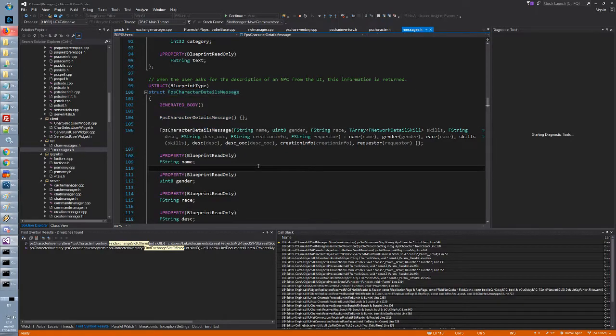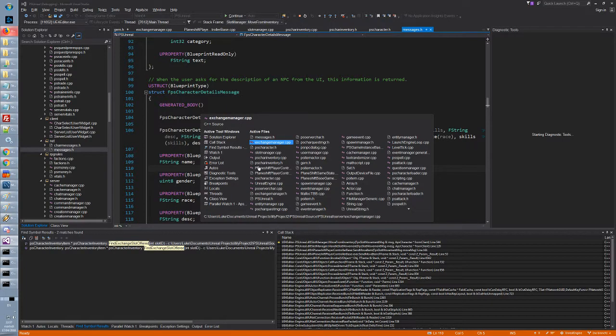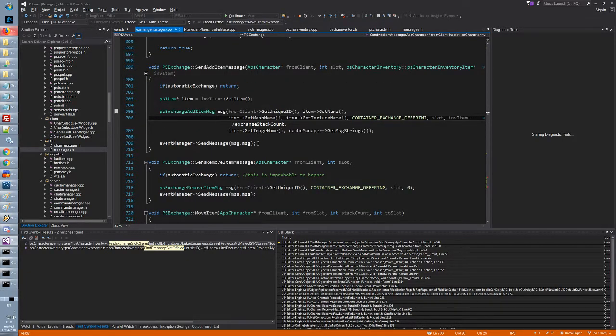Okay, let's do the same. Is there a simpler way, just to think about before doing it? Is there a simpler way to send this message? Well, we need the item name for sure. We need the mesh name. We need the text. We need actually the icon. We need the slot, yes. I think we need all of this anyway, because it's the stack count we need, because we need to know how many items we moved. I don't know why we are passing the mesh, actually. The mesh name and mesh. I don't know why we are passing these two things.